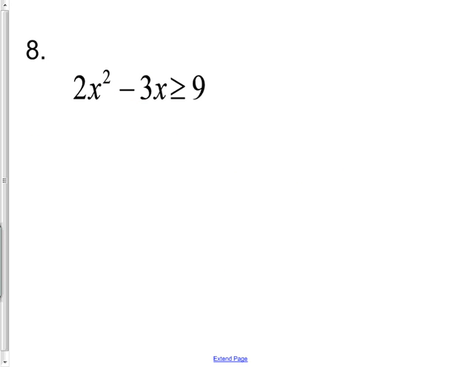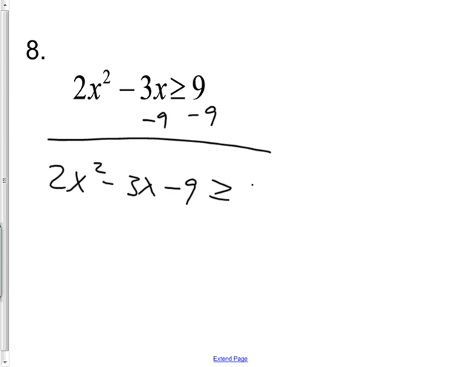Okay. This I only put up here because I don't think I stressed this enough before. When you're solving a quadratic, how do you start? Always. Getting it equal to 0. Yep. So I'd have to subtract 9 from both sides to get this one equal to 0. Now I can try factoring it. I can try graphing it. I can try a lot of things.